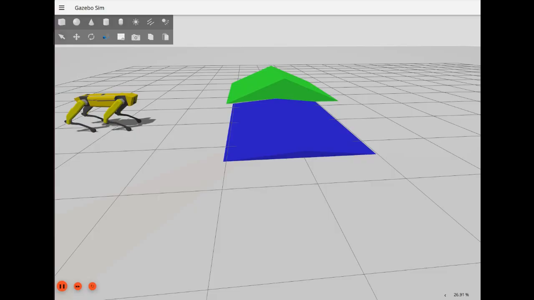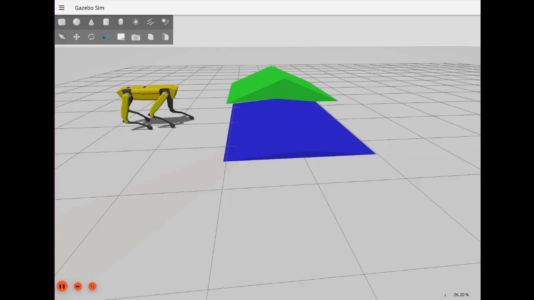Robot is placed in front of the blue slope, and after the simulation program is executed, robot briefly assumes the initial pose and then starts walking. Robot approaches the slope in wide steps.